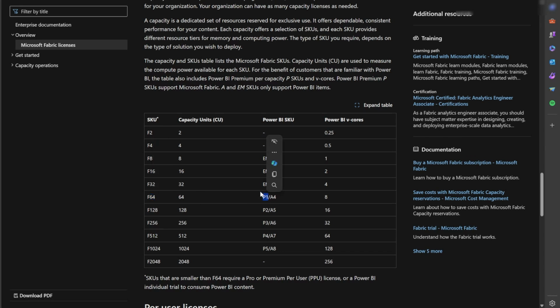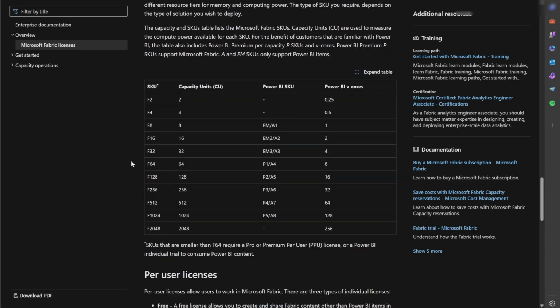So what does this mean? This means that if you want premium features in your Fabric capacity, which are nice to have, especially in enterprise level scenarios, then you'll want an F64 capacity or higher. If you don't get those premium features in there, you can still create Fabric items, but if we're dealing with large amounts of data and some other collaborative or premium feature services, you won't have access to those.